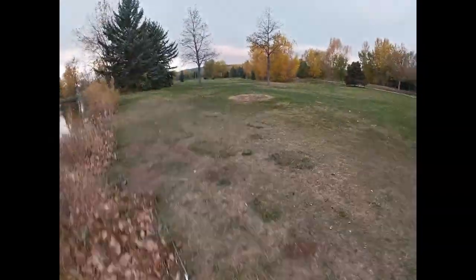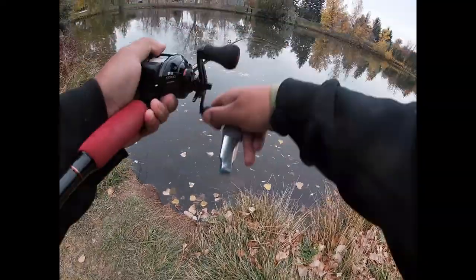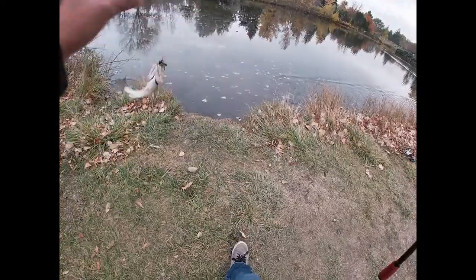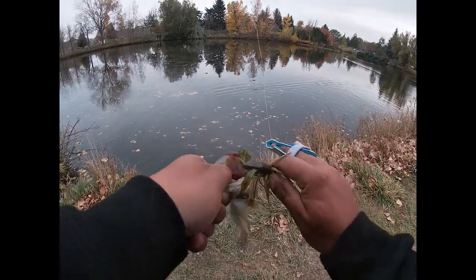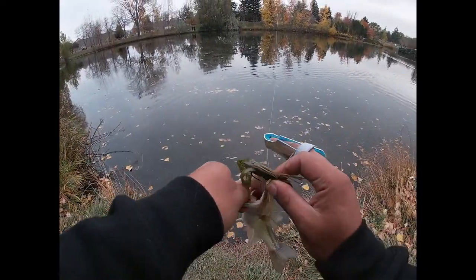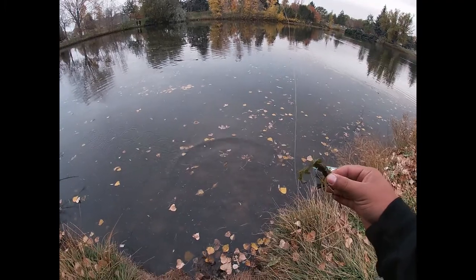There's a bite. Got one on the new rod. Yes. First fish on the new rod. There we go. The Jon B rod can handle dinks. Hells yeah. That felt so good. Sweet. Thanks, buddy. Appreciate you. Have a good one.